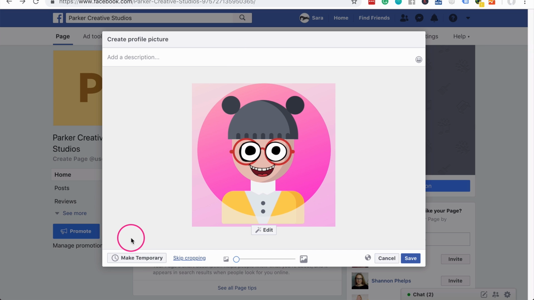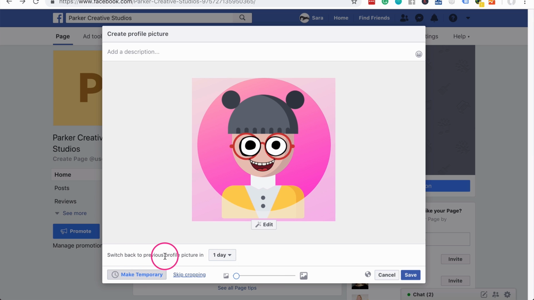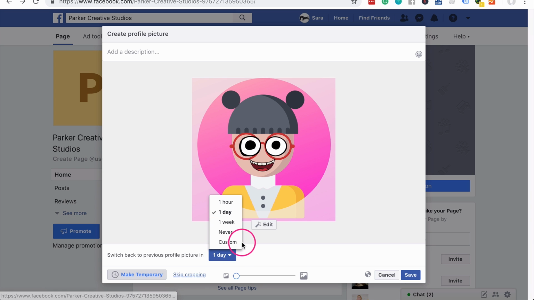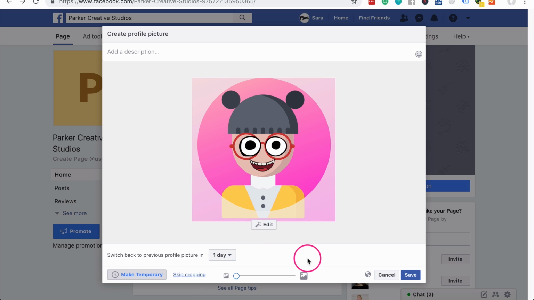The other thing that I can do is if I'm adding another profile image, so once I've uploaded this, I have the option of changing my profile image. I can make it temporary. So I can set it so that this image is temporary, and it will switch back to the previous profile image within the period of time that I choose. And you can do this if you want to change the picture and just set and forget it. You don't have to do it while you're setting it up, but it's just something to know that that's why that's there. I can also add a description, so I can add the link to my website. I can add just how I'm feeling. It's up to you, whatever you want to add in that description section there. It's not mandatory, but it's an option.